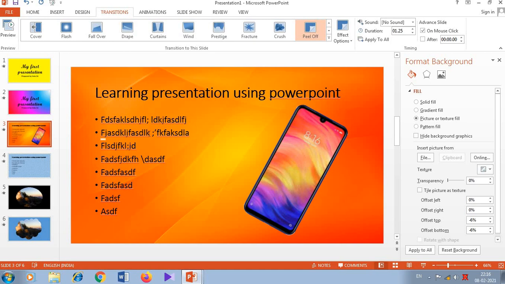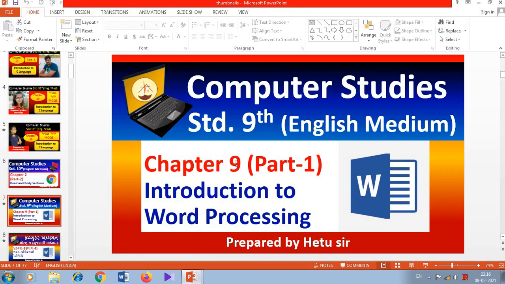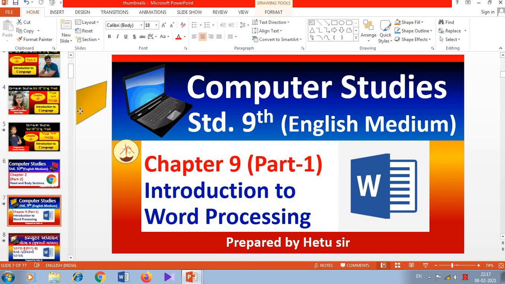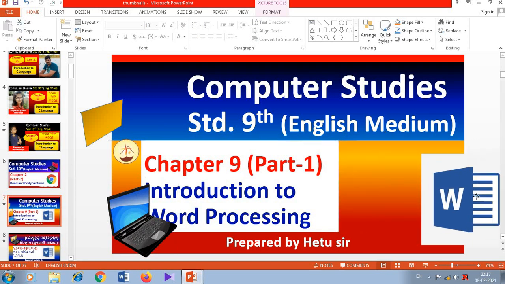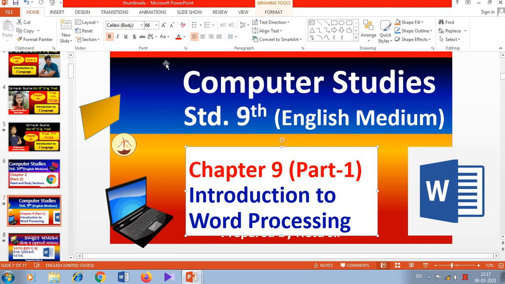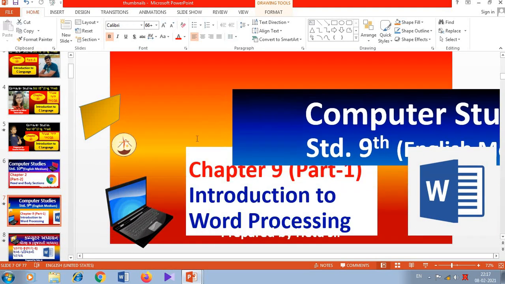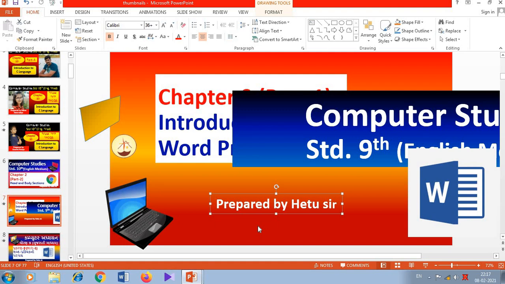Then more about designing, you can see how much designing we can do. For example, in this slide I have used so many things. This symbol is different, this background is different, this image is different, right? This image is different. This is the box which I have used here. This is another box, and the color of this slide is orange and that color, right? So as per your need you can use these objects and arrange them properly.